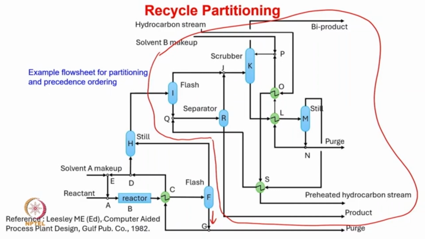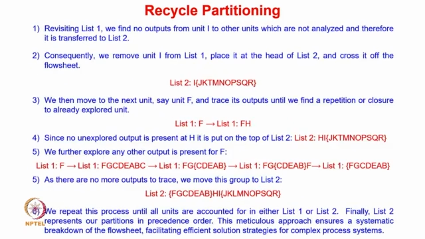So we will have FG, C, D, E, A, B, and again it is coming back to C. So that is what we are having in the next step. We are starting with F, from F it is going to G, C, D, E, A, B, and finally it is coming to C, but C is common here, so we have to group that. C, D, E, A, B will be grouped here.